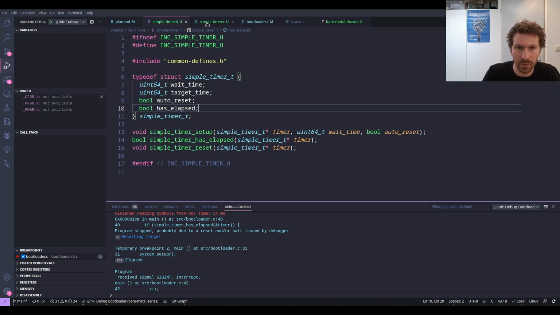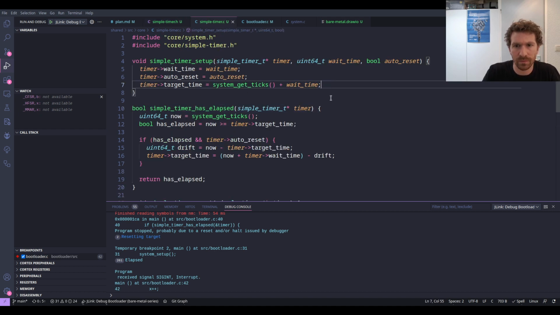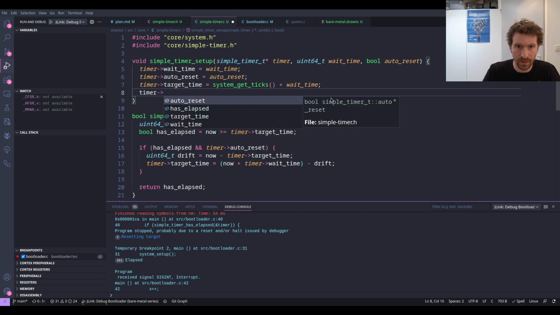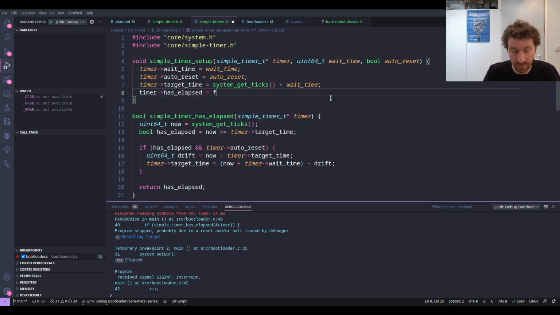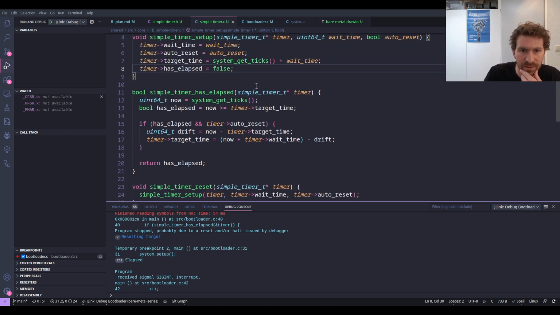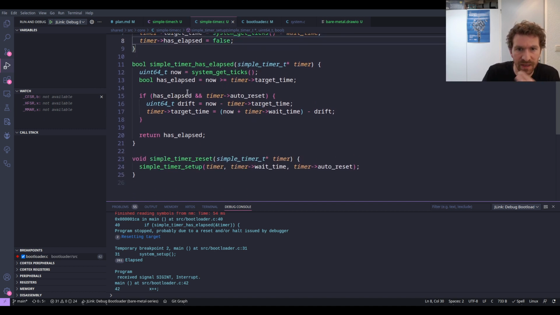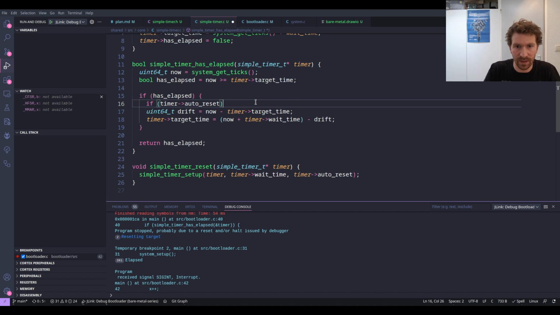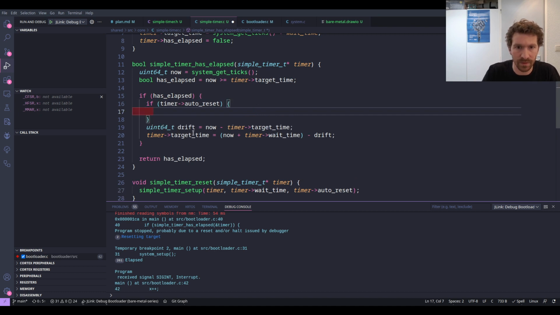And we will go into the simple timer. By default, has elapsed will be false. And what we're going to do is, if the timer has elapsed and if we have auto reset, then we'll do these things.